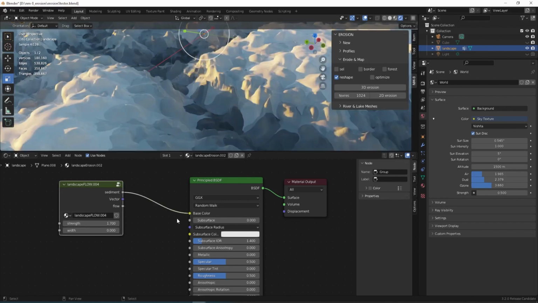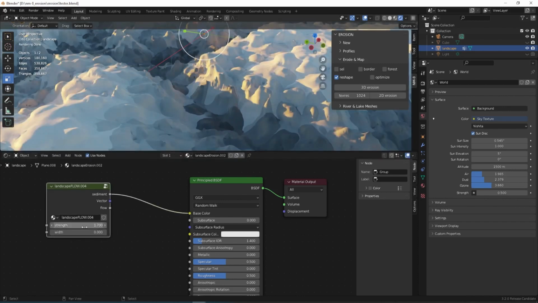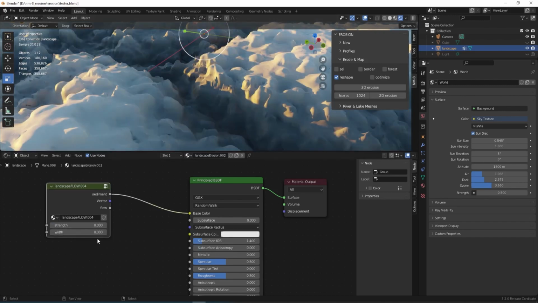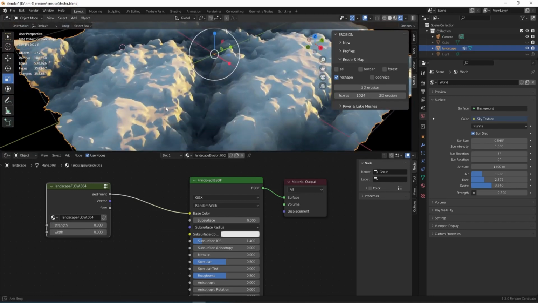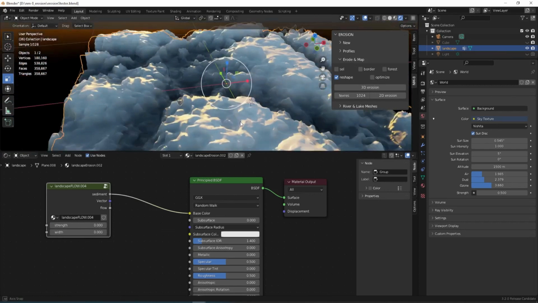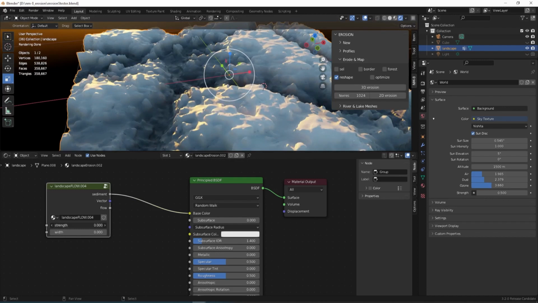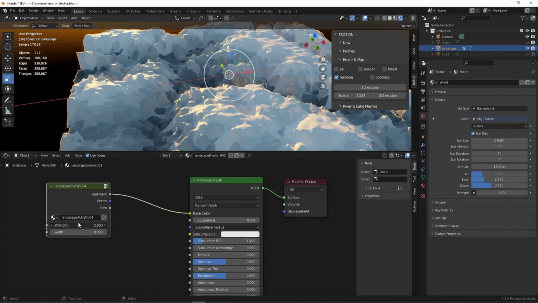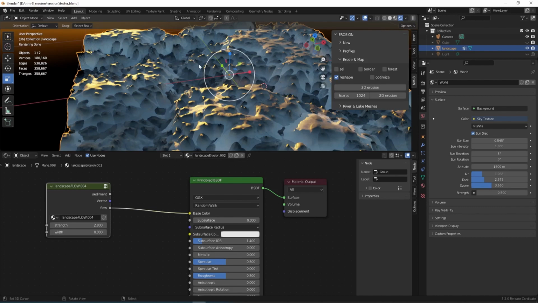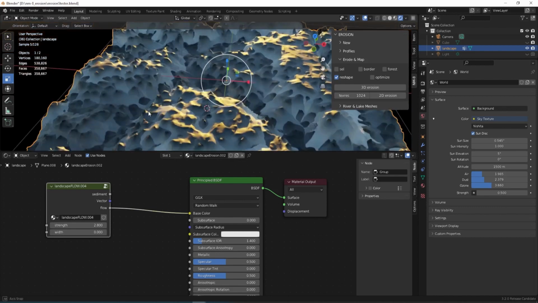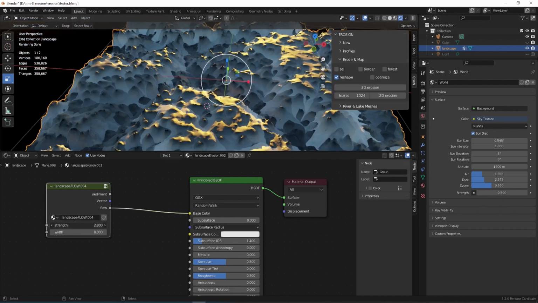There is another grayscale value which is called sediment, and if the flow is 0, we will see that the sediment is generally just a distribution of the height. But once the strength is changed, we will see that this grayscale gradient will start to move down according to the erosion flow, while the flow output will only give us the intensity of flow without respect of the height of the landscape.